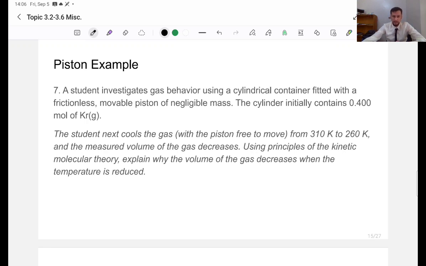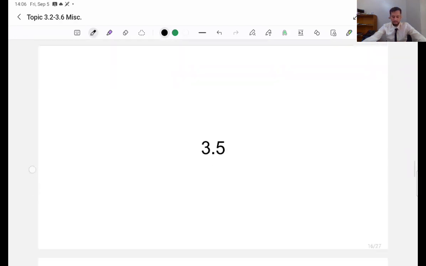Okay, so hopefully you paused the video. Now, as I said, hopefully I've been clear enough that we're going to assume with the pistons that the pressure always remains the same. Okay? So we're assuming the pressure remains the same. And in this case, the temperature is decreasing. So what will happen to the volume for the pressure to remain the same?